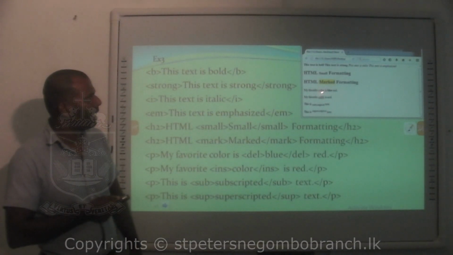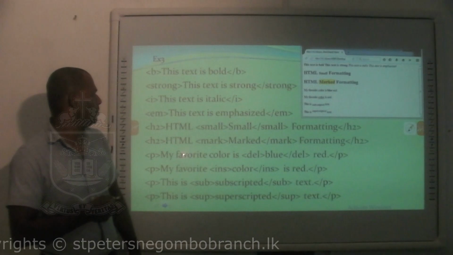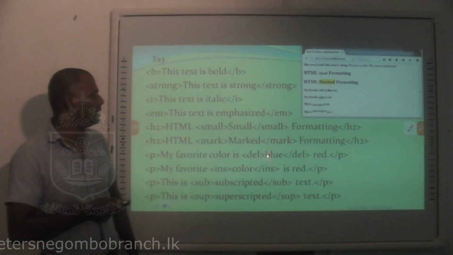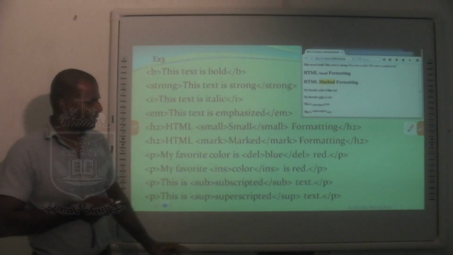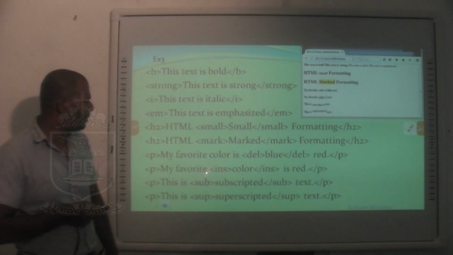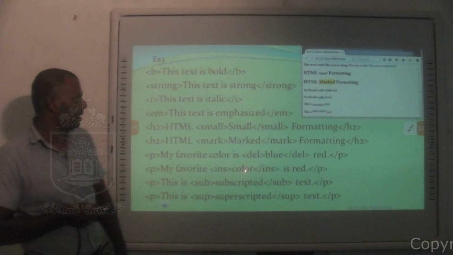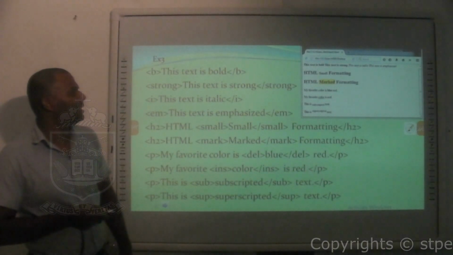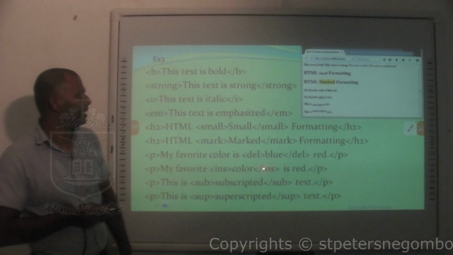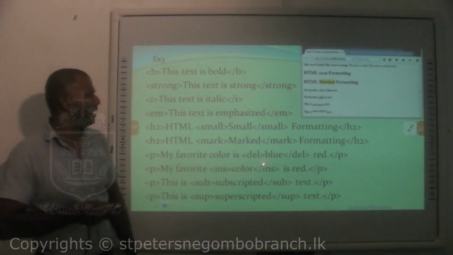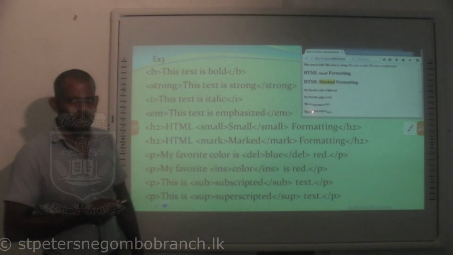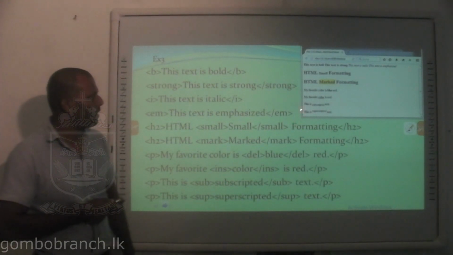My favorite color is blue, red. Clear? Let's see. My favorite color is red. What's that? Color. What has happened to this word color? It is underlined. Did you see? My favorite color.